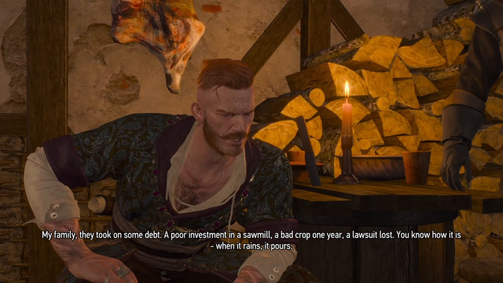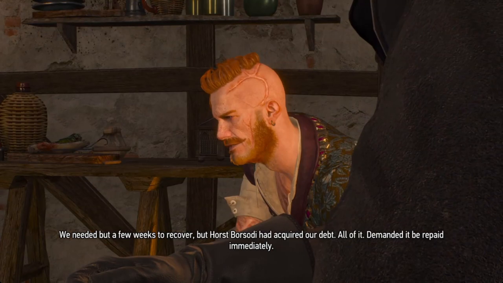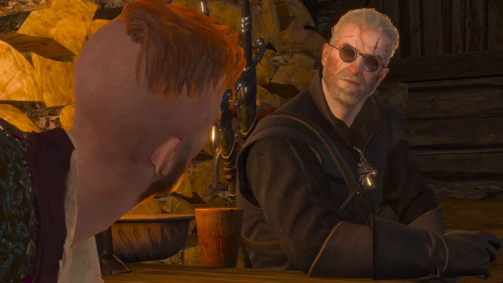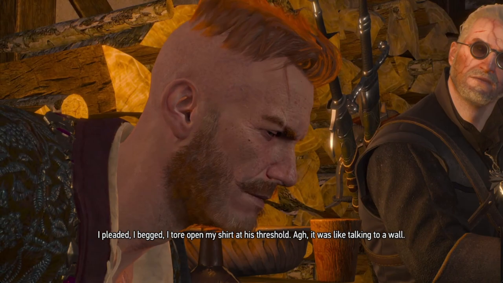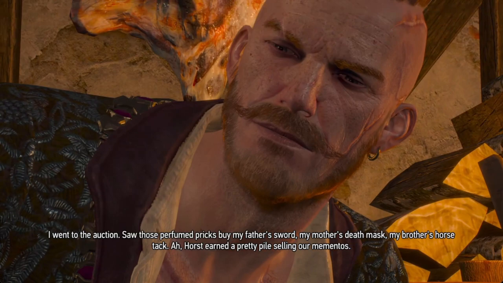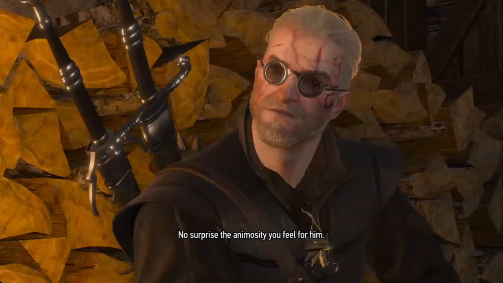When it rains, it pours. We needed but a few weeks to recover. But Horst Borsodi had acquired our debt. All of it. Demanded it be repaid immediately. I pleaded. I begged. I tore open my shirt at his threshold. It was like talking to a wall. I went to the auction. Saw those perfumed pricks by my father's sword. My mother's death mask. My brother's horse tack. Ah, Horst earned a pretty pile selling our mementos. No surprise the animosity you feel for him.